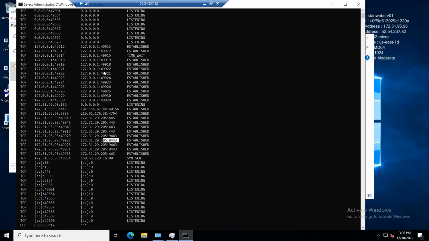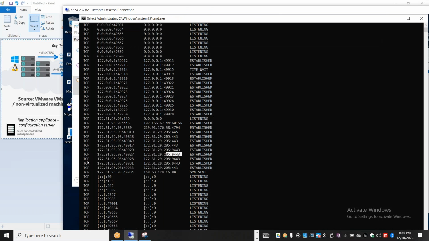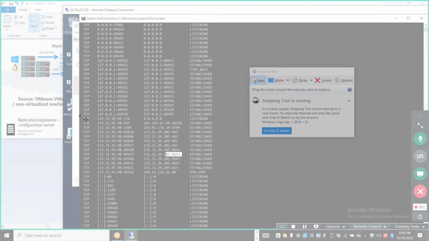You can also see it is copying to some remote location, some 102 address. See here, it is waiting for synchronization. This is the important thing. If your network firewall team is asking, you need to provide that: open TCP ports 443 and 9443 for migration and replication.